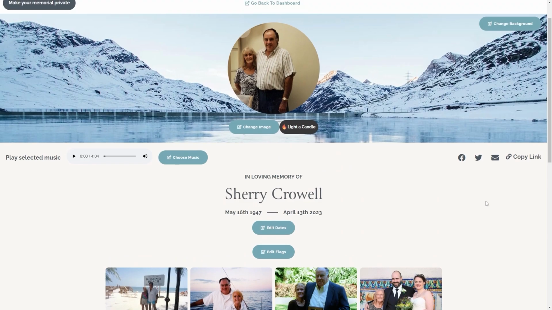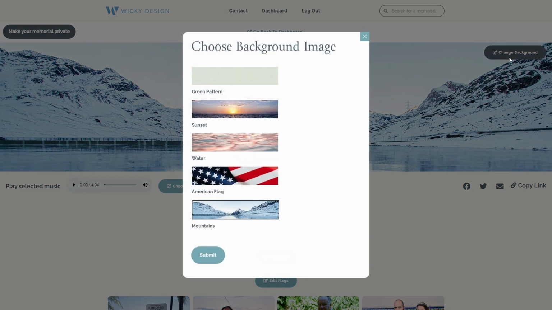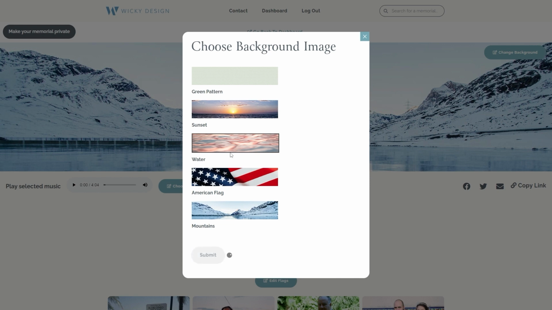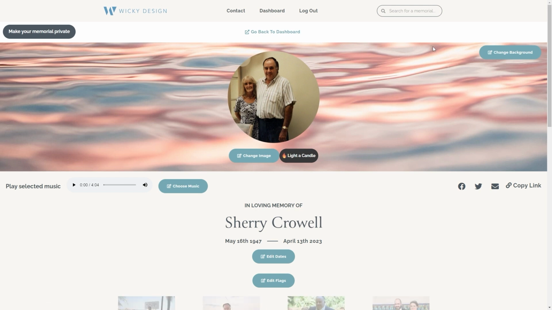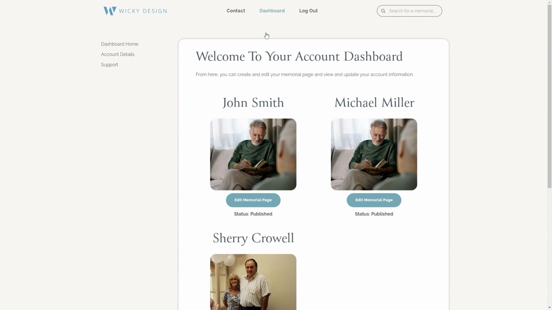Then the next thing I'm going to cover is how I was able to pull off this change background image right here. So like I just showed you in the beginning, if a user clicks on a different image, it's going to automatically get updated in the back end right here. So I did need a little bit of help from ChatGPT on how I can target this background all within Elementor.